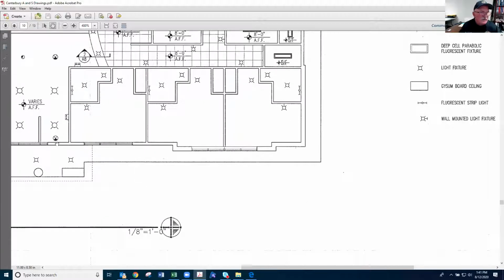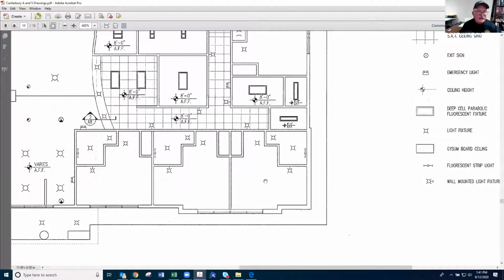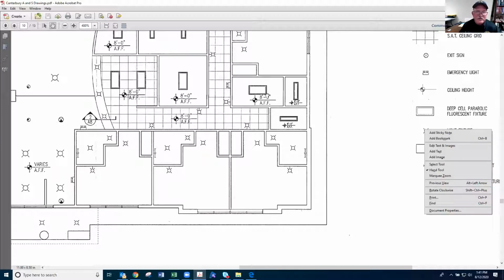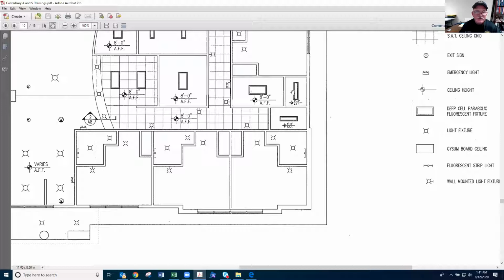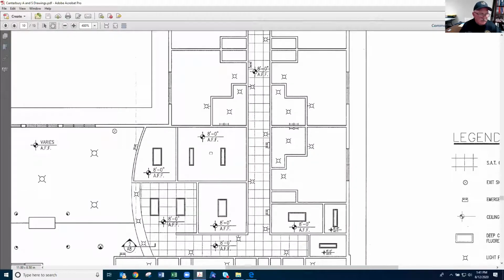But when we look at it, there's no exit sign here either. So when we look at these, look at that kind of stuff too. There's a lot of stuff in here. You can see your fluorescent lighting throughout here. We noticed there's a few exit signs missing. Let's see what else.